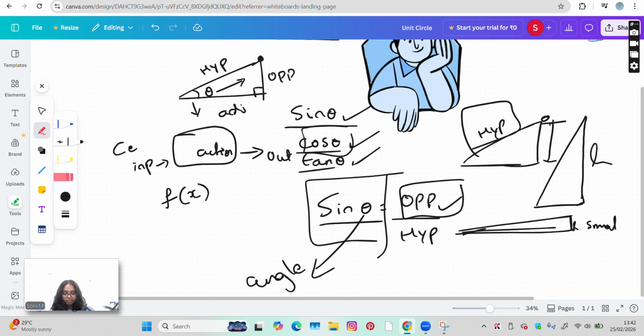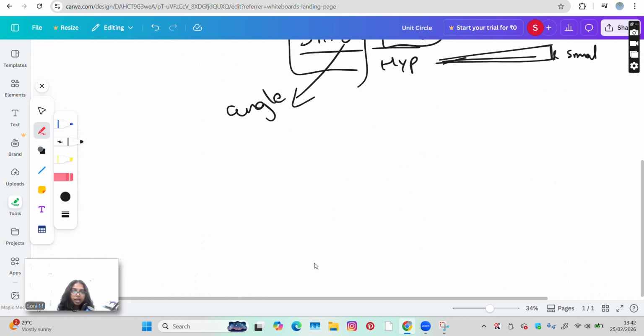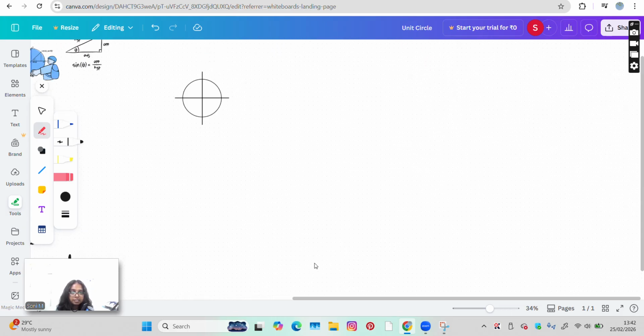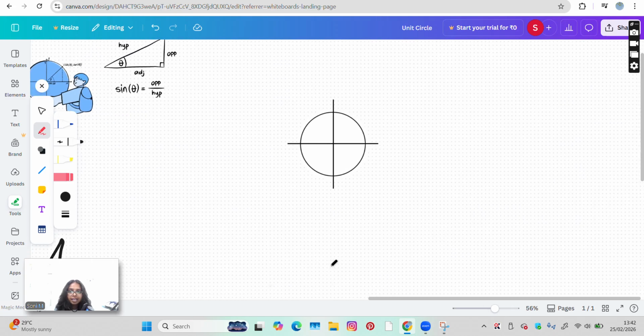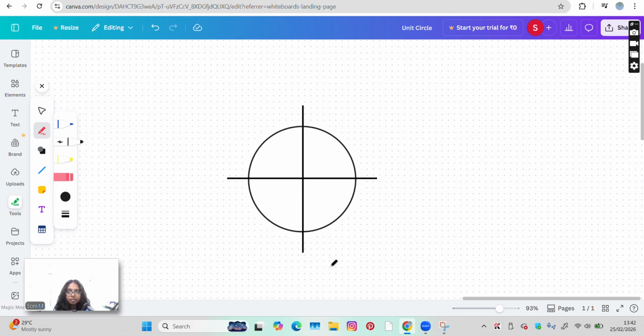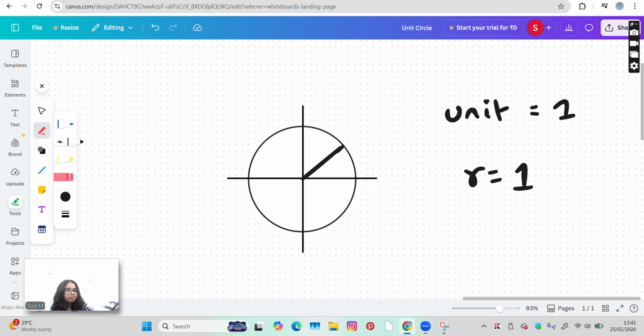But now, getting to the real point, which is why the unit circle? Why not anything else? The thing is simple. Let me just take you to this unit circle. Unit means one. That means the radius is one. It is quite simple. You see, whenever you have a denominator as 1, you can literally say whatever I have on the left hand side equals whatever I have on the right hand side.